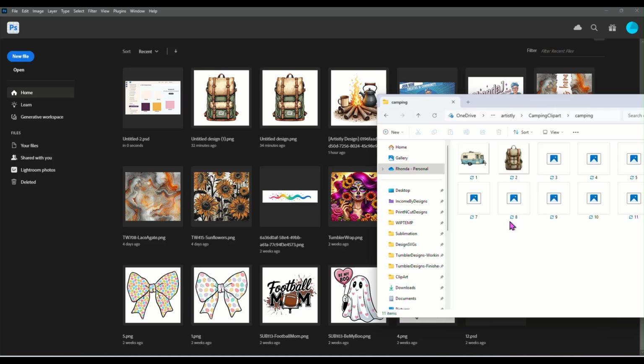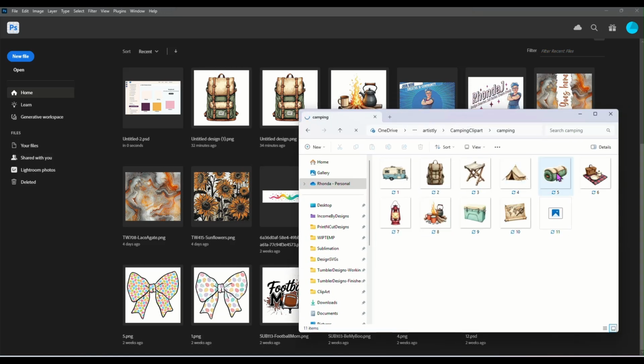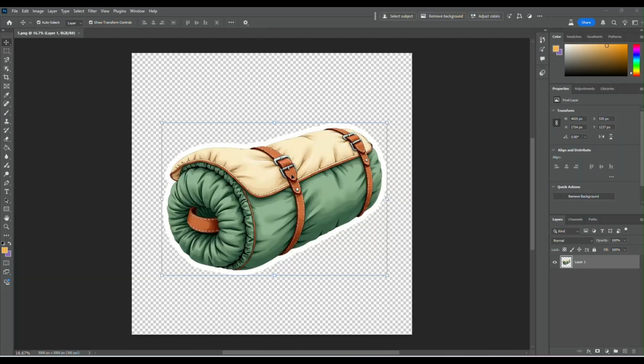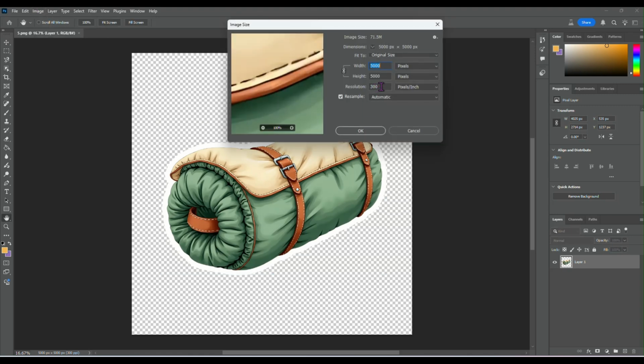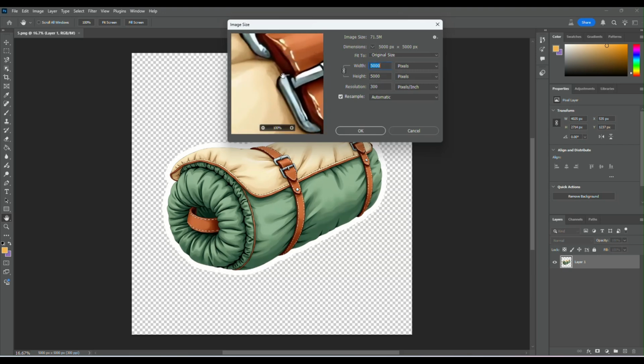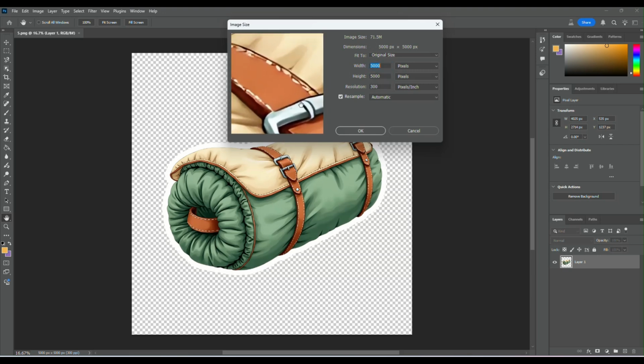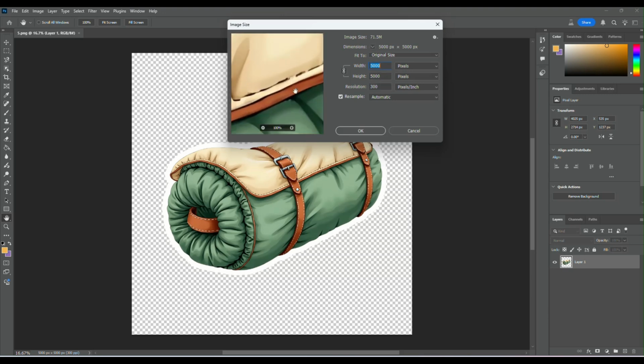All right, so we're going to go in here to the camping folder, and I am going to pull in the sleeping bag. We're going to go up here, image size, and you see it is 300 DPI. And if we look at the image zoomed in to 100, it's still nice and clear and everything looks good, okay?